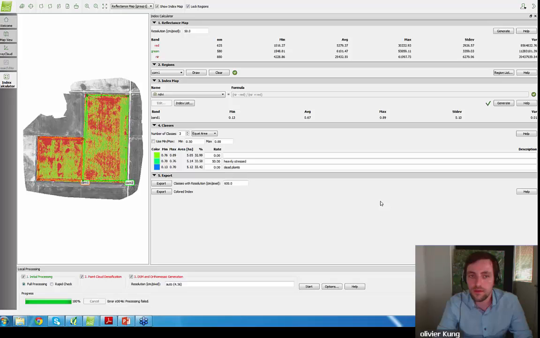With Pix4D, you can right now generate areas of similar health status, but we are not pretending that it's possible to compute automatically how you should prepare your soil or how much fertilizer you need to put, and so on, because it depends on way too many factors. It depends, indeed, as in this question, on the soil. It depends on legislation. It depends on many different factors, so we do not believe that you can use an automated technique in every situation. For most cases, we believe that you need a tool that you can compare with ground measurements. With these ground measurements, you can start taking decisions that you can trust. And this is basically the tool that we have built in Pix4Dmapper 1.4.